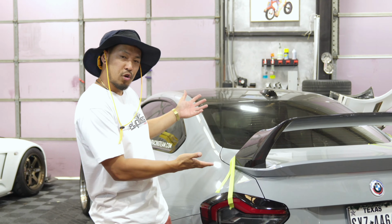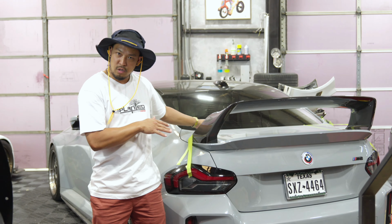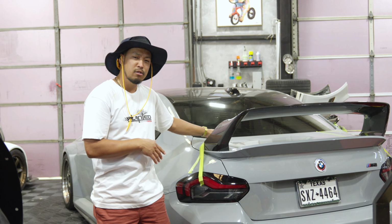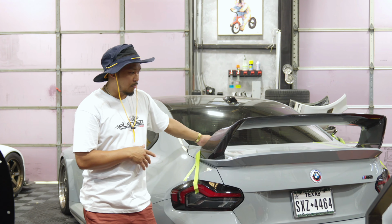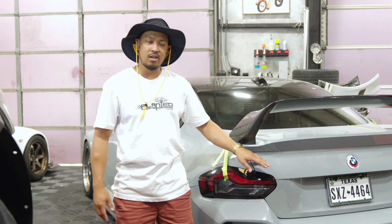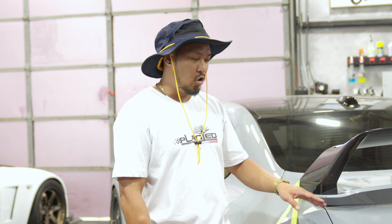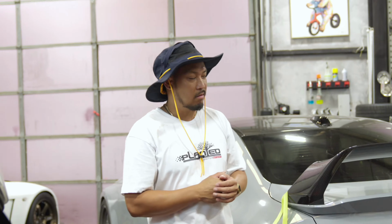Today, we've got a beautiful BMW M2 G82, I believe it's what they call it. G87. And we're about to install this wing on this car. Kind of reminds me of the E36 M3 Evo competition. So, pretty cool. We're going to drill some holes into a car. Super excited. This wing came with no hardware, no instructions, no anything. So, we're going to figure it out.